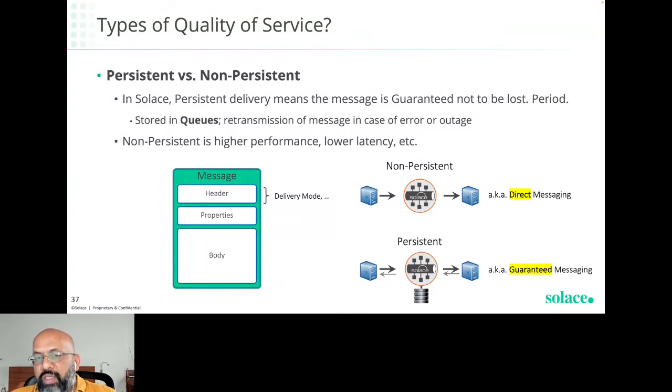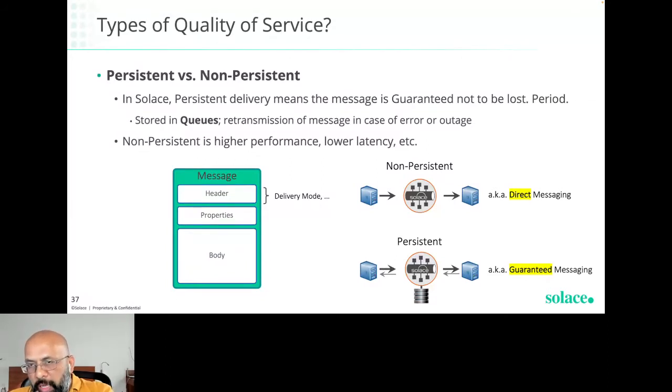But what if you say, even if I'm disconnected, I want my messages to be stored and made available to me when I reconnect? That is guaranteed messaging. When you connect as a guaranteed receiver or subscriber, you will be creating a queue in the broker, and adding appropriate subscriptions, the topics that you're interested in, to the queue.